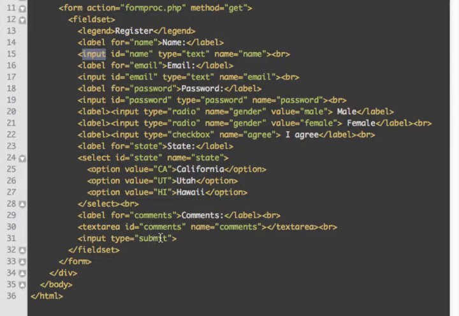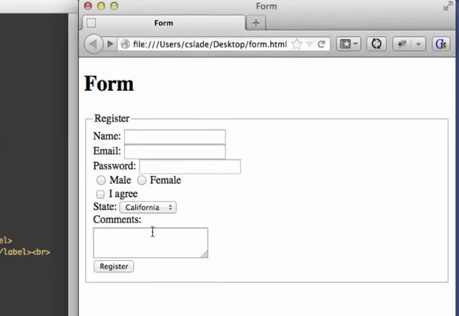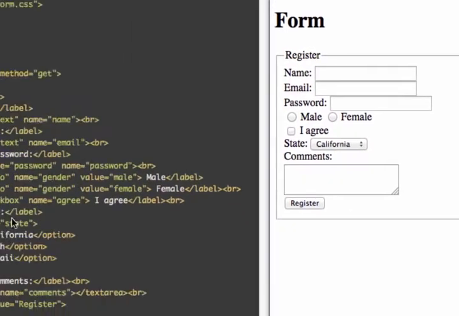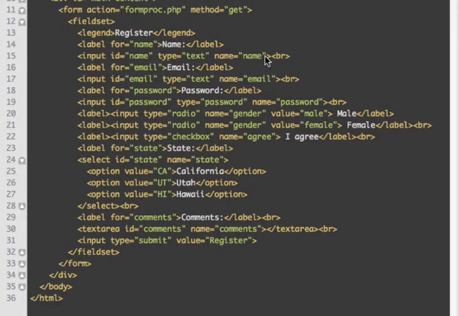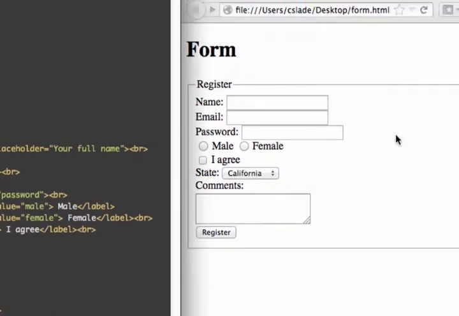First of all is our input. If you notice, it says submit query, where we can put a value on this and say register right there. And instead of saying submit query, now it says register right here. One other thing that you can do with the form to make it look a little nicer is add a placeholder. And this is just a little hint text. So we can add on all the text boxes, or the type equals text, you can add a placeholder attribute. And I'll just put your full name, and we'll see that.